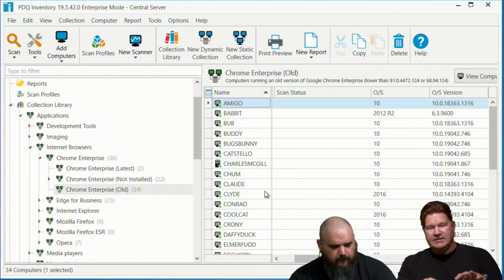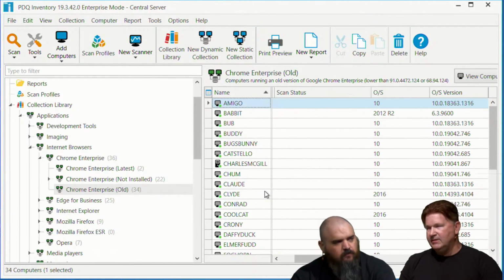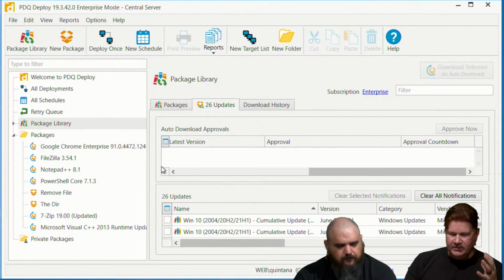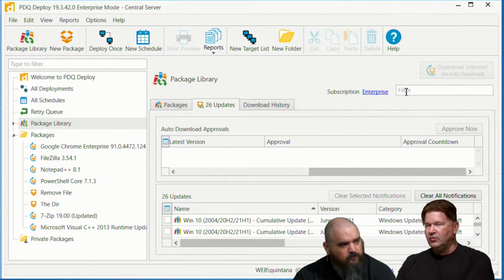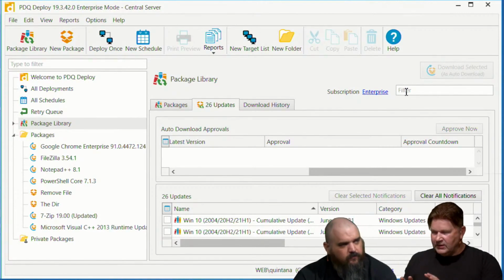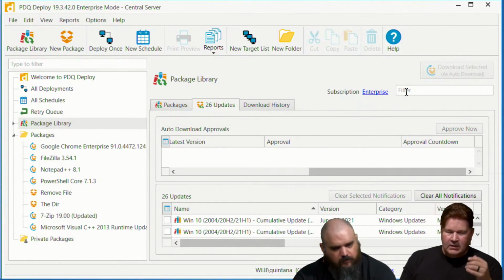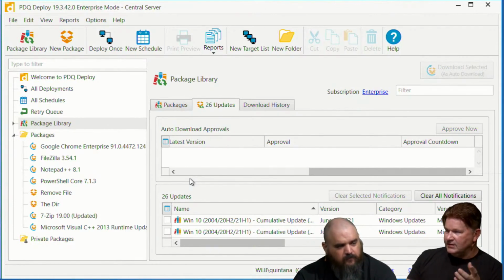All right, now the reason we bring this up is because we're going to use collections as conditions and packages to make sure. Now, again, normally I'd go in and we'd build a schedule, and we'd say, okay, only install Chrome on machines that come from Chrome old. And as a best practice, not what we're showing you, down and dirty, do it quick, best practice would be one schedule per package. Well, in this case, we're going to do one schedule for all the packages.